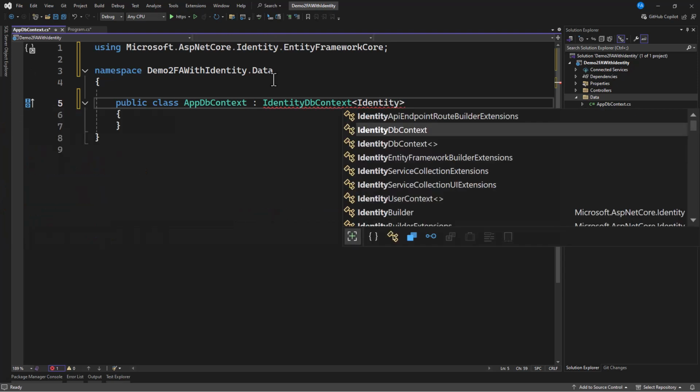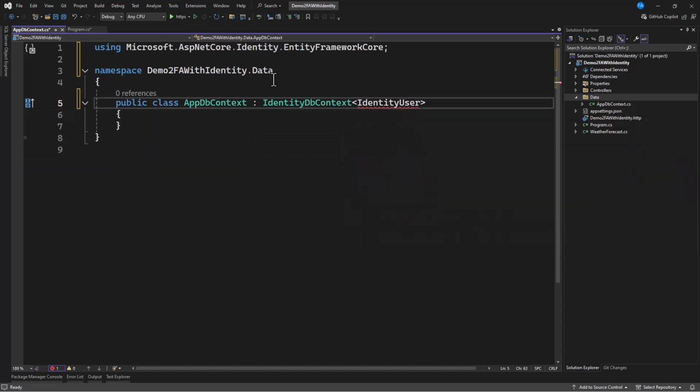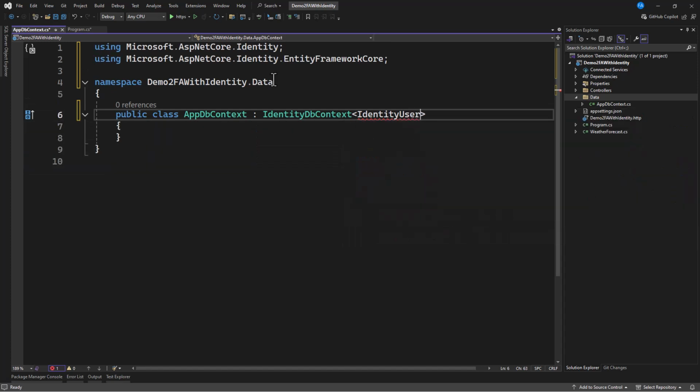If you want to pass in any special properties, you can extend this, then pass it on here. Today we are not covering that. I have made a video on how to extend this. Maybe I'll put it in the description, or check the playlist and you're going to find it in there if you want to do so. So IdentityUser, and this should come from this package.